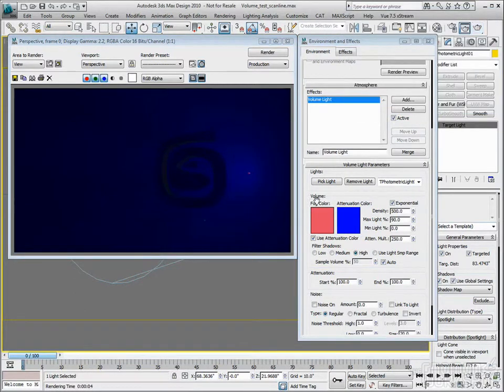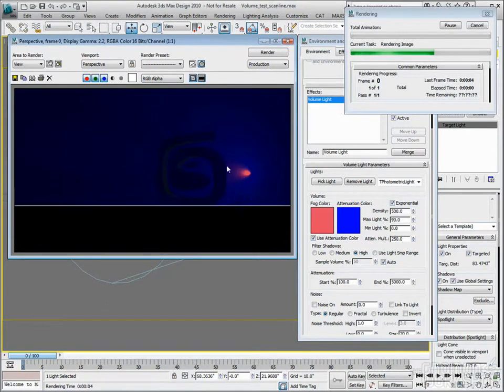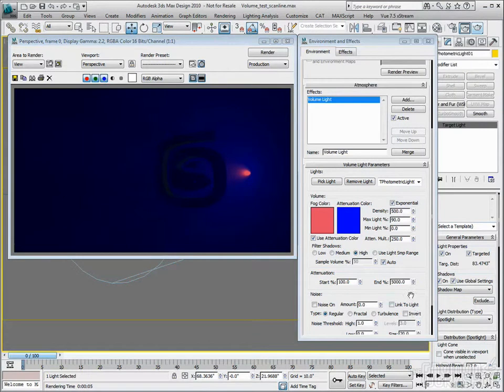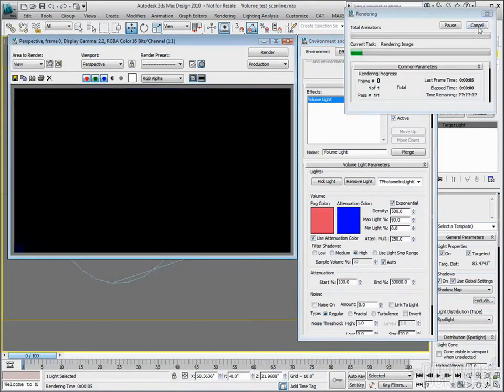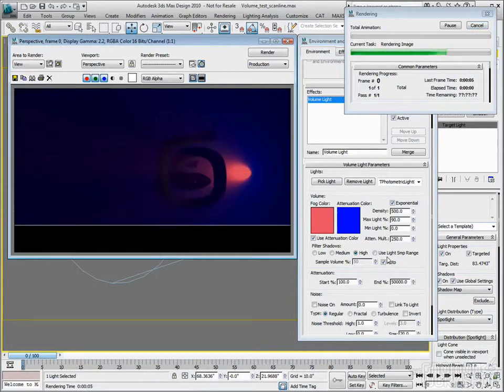Now if I wanted more of the original effect, this actual fog color, what I could do is increase the in percentage. So let's bump that up to something like 5,000 and see what that looks like. And you can see this is starting to increase here in the center. Let's try 50,000. And again, I have to use some weird numbers in here because I'm using the photometric light.